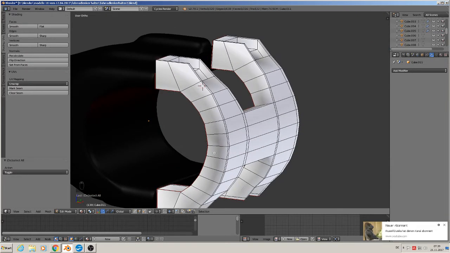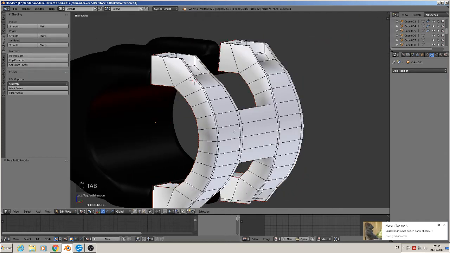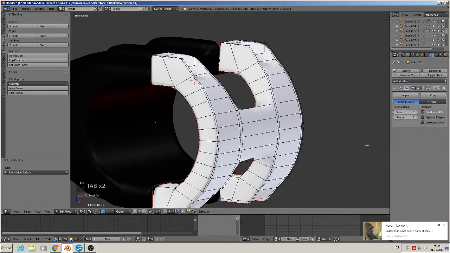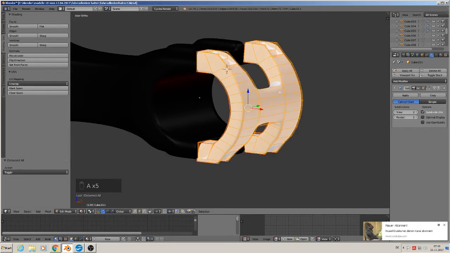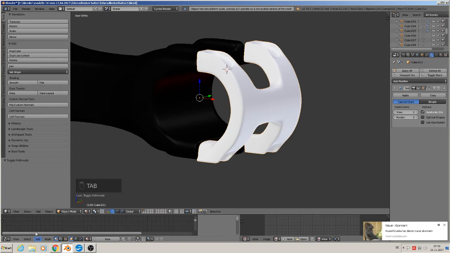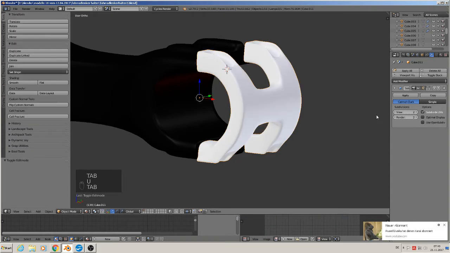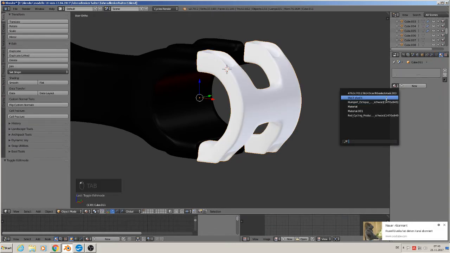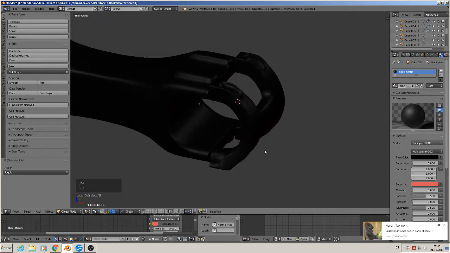You see here this black. That is because of the shading errors there, which we can make go away with recalculating and edge split. So at first we have here our subdivision surface on it, and then we want to make an unwrap, so we go in edit mode, mark all with A, U to unwrap, and give them an unwrap. Then we have to apply the rotation and scale of the object and unwrap again. Good. Now we take here our black material, black plastic, and we have a good looking black plastic material there.